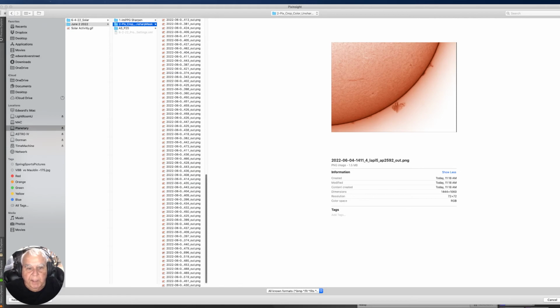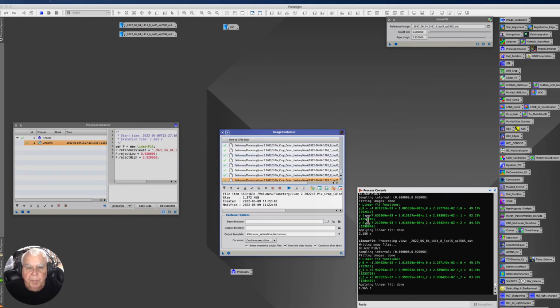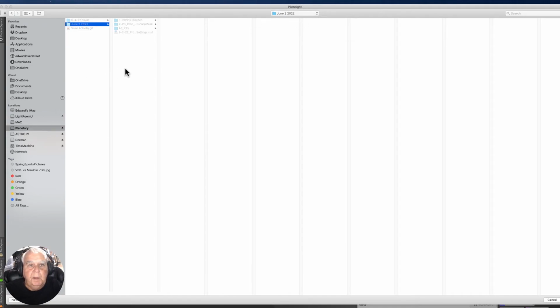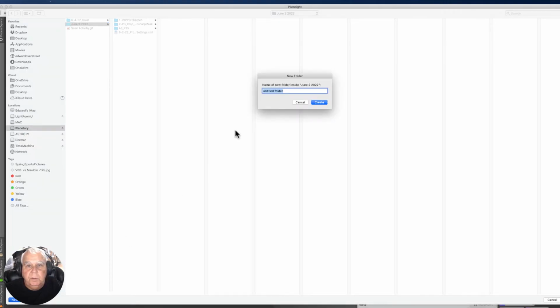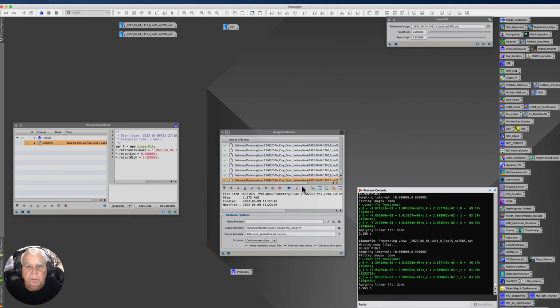So these are all batch, sharpened, cropped, and we need a new output directory. So we're going to call this one new folder. We're going to call this 3 pix-linear fit. So we have added linear fit, and we got our new directory, and we're going to also cut the file name a little shorter.